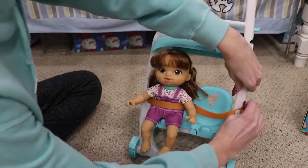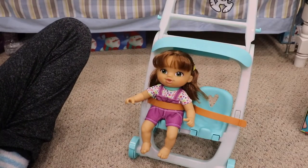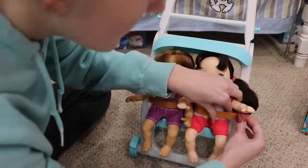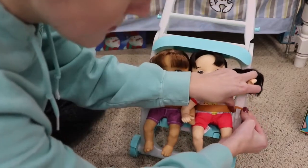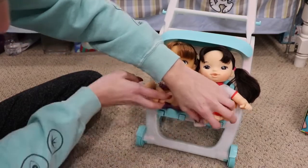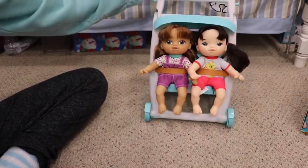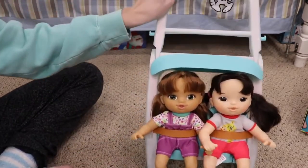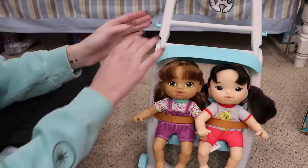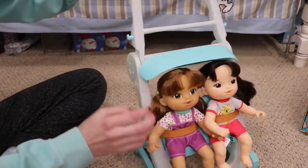We can put Iris in the other side so she can sit with her friend. There are these two little things on both of them — when you move the stroller it kicks their feet. When the wheels move it makes those move so they kick — that is so cute. There's also this little cover so in case it rains it'll cover them — it's a little short but really cute.